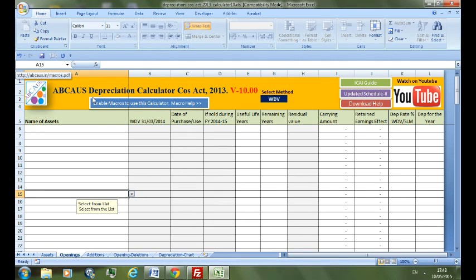This calculator is intended to help users understand the methodology to be adopted for calculating depreciation under the Companies Act 2013. It must be understood that before using this calculator, one has to have the basic knowledge of the Act, schedule and the underlying assumptions that govern the very basic concept of depreciation amortization. In brief, the steps involved in calculating depreciation using this calculator are as follows.